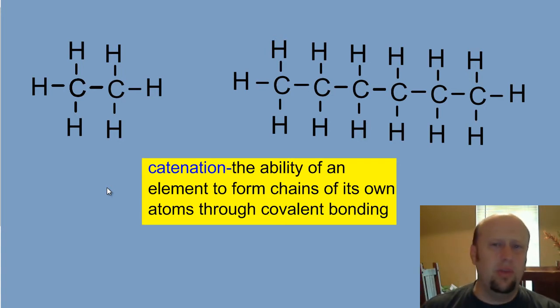Carbon's not the only element that does this, but it's the best. Silicon can do it a little bit. Sulfur can do it a little bit. Phosphorus does it a tiny bit. Selenium does it, but carbon is the best. And of course, that's what makes carbon so unique to life and living organisms as well, as carbon does this catenation so well. And since it can chain itself together in these long chains, there are all kinds of different molecules that we can make out of carbon. And so that's what makes it so important.